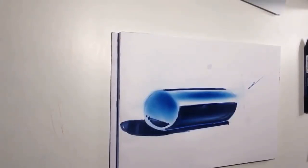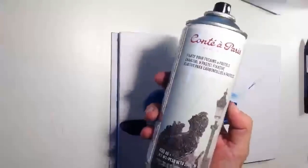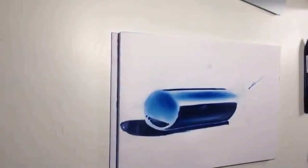Yeah, it is a spray fix. Look, it's this one. It's a typical spray fix that you can find in every art store. It's for charcoal design or chalk, pastel. You know, I take it by the hands like that and I spray.